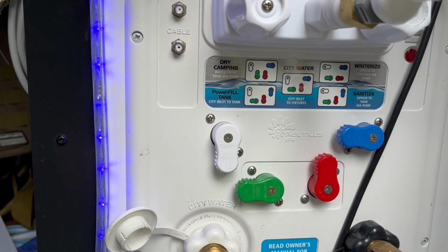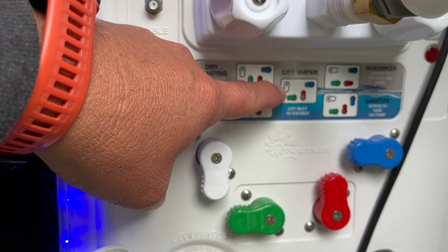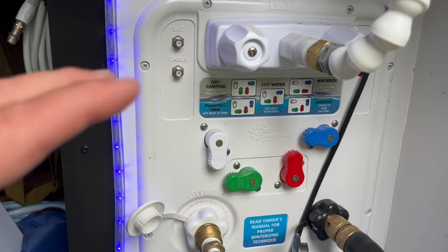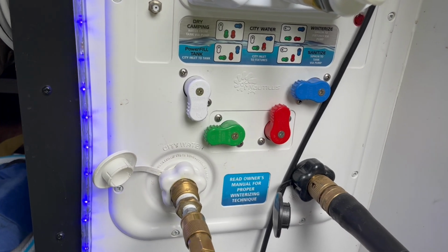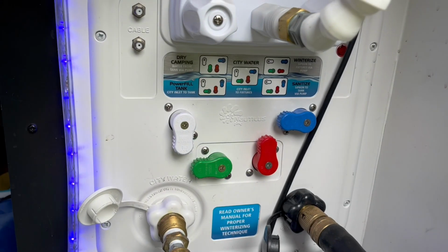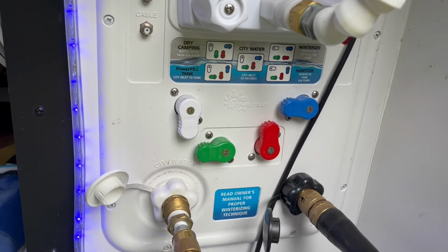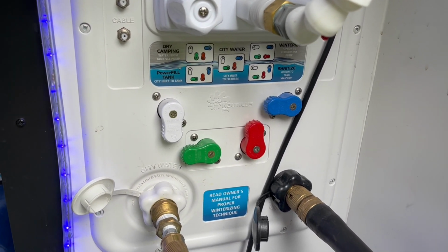Make sure if you're using this air process to clean the lines that you actually put it on your city water setting. Not all bays look the same, so your setting might be different, but you want to set up your air so that you're blowing through the city connection of your coach. So if you have one of these, set it to city. If you don't have one of these, put it on the setting that you would normally use your regular water in the coach, in that setting, so that we can get the air through the lines that the water would normally be.